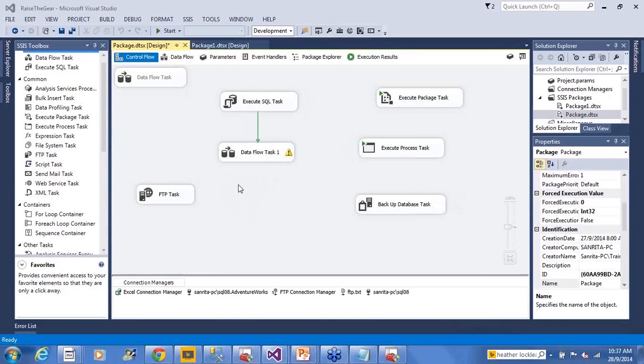So what happens is, when Microsoft designed this particular Visual Studio, or Microsoft Business Intelligence Development Studio, it actually was written in 32-bit mode. The code was written in 32-bit mode. So by default, even if your system is a 64-bit system, that internal SSIS engine, which is built in C#, is actually running in 32-bit mode.